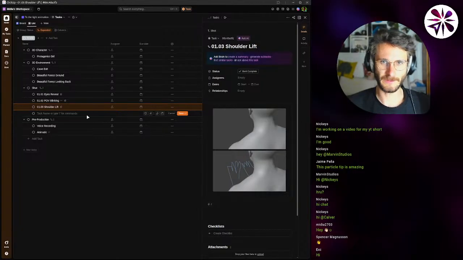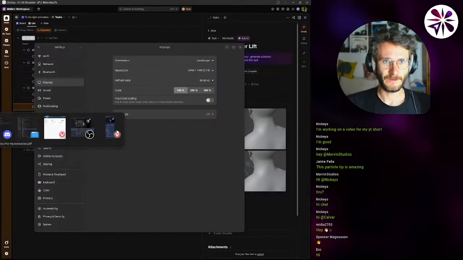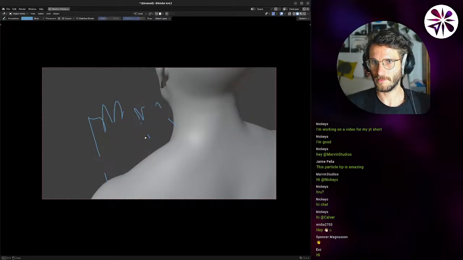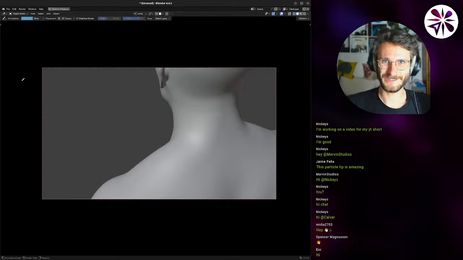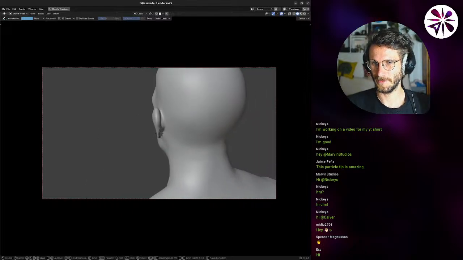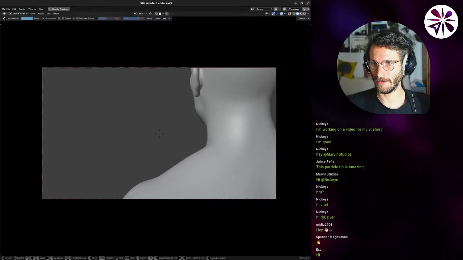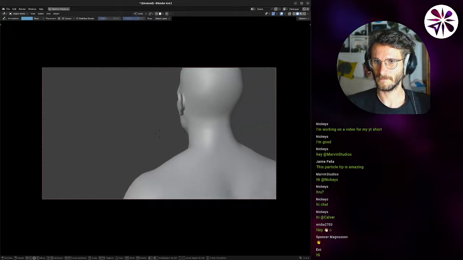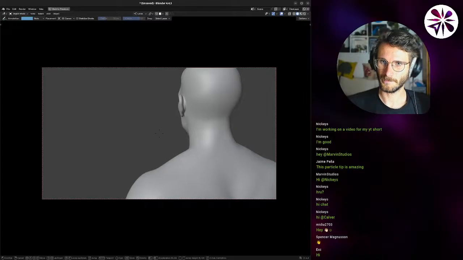Okay, let's try that. Boom. Okay, removing my ugly hands here. So the camera coming down, you mean something like this? Yeah, and also far away a little bit, not too close to her neck. Like this? Exactly. Yeah. Okay.